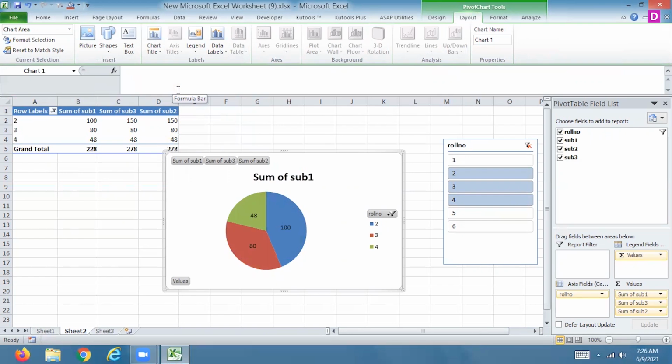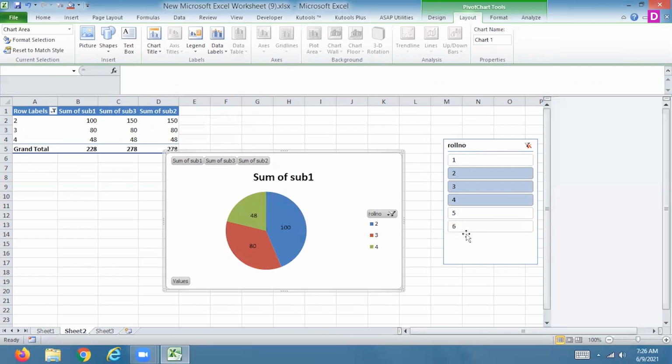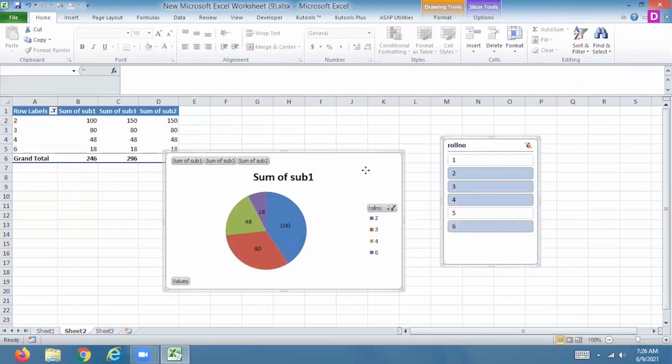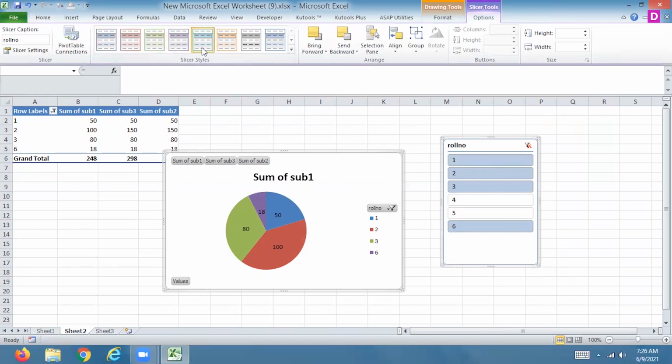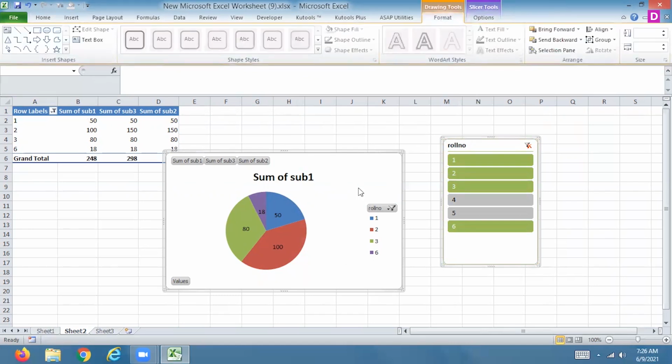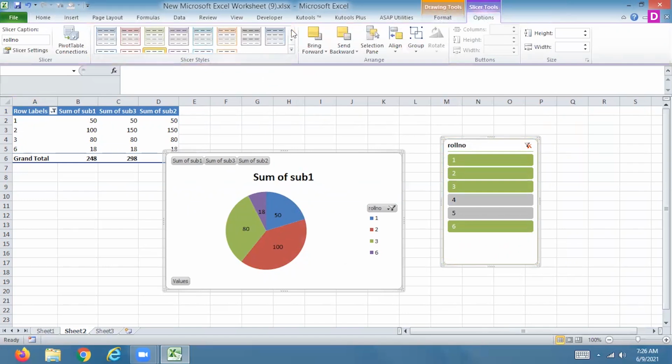So we want to create that this is subject 1, subject 2, subject 3 this value. We want to create a subject 6 value, so we want to create this one. So now we want to create a particular file. On the basis of this file, we want to create a particular value. So now we want to create this file. So now, slicing option, slicing value. We want to create this file. We want to create also this file on the basis of the pivot table. We want to create a particular format option of this file.